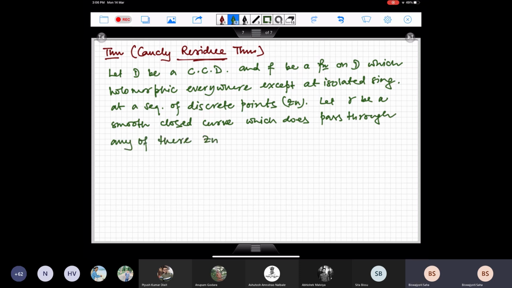Okay, so if I have time, I will try to tell you, in case you get some singularities on top of your contour, how one deals with those things. I can try to tell you sometime later. But at this moment I am assuming that none of these singular points lie on the path.